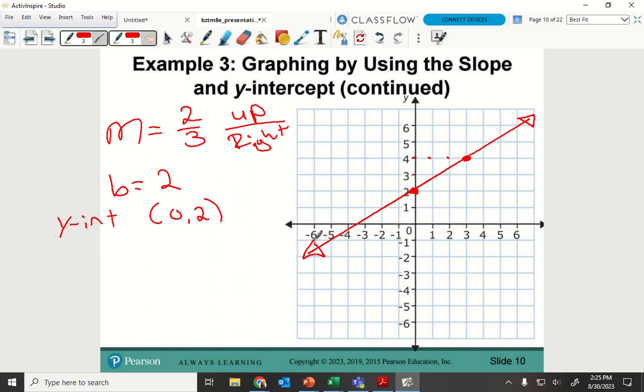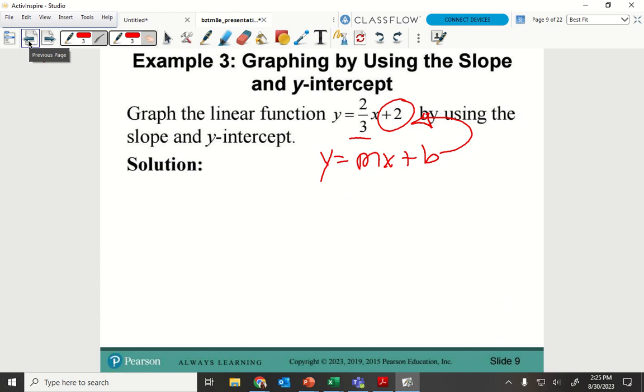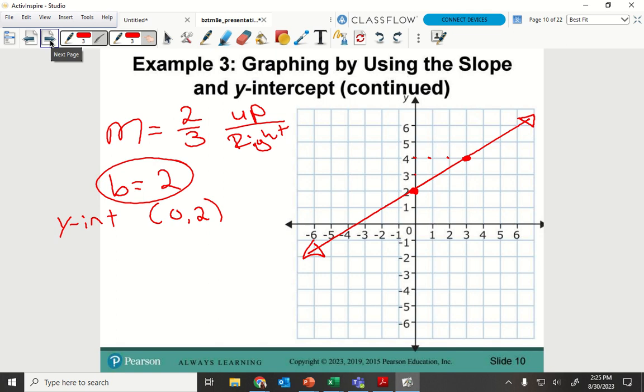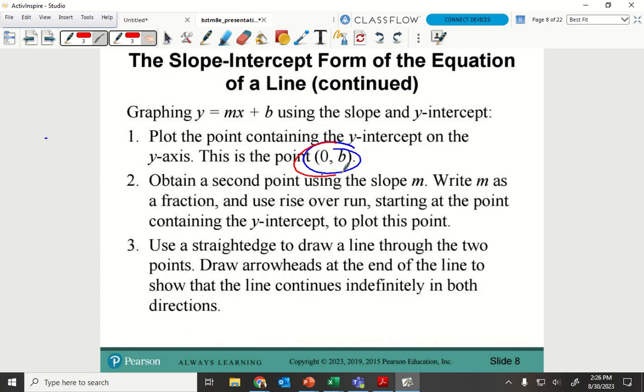How do we know 2 for the y-axis? This one right here? B. This is my b. That's the 2. I take that number, and that is called my y-intercept. That's where it's going to cross the y-axis. It crosses the y-axis right here at 2, and my coordinate is always 0, comma b. We got that information from right here. It's always 0, comma b. Whatever my b value is, whatever number that is, that's where it's going to end up.